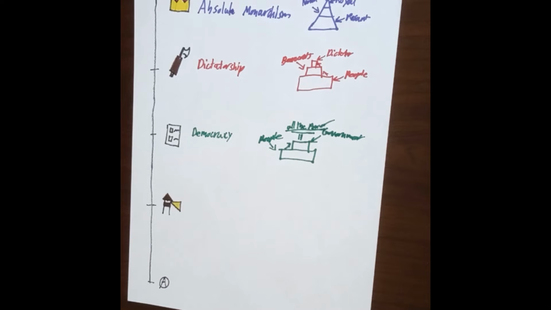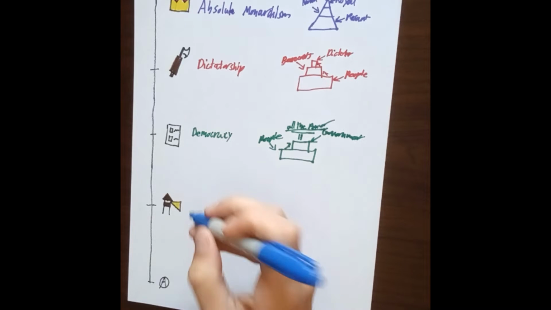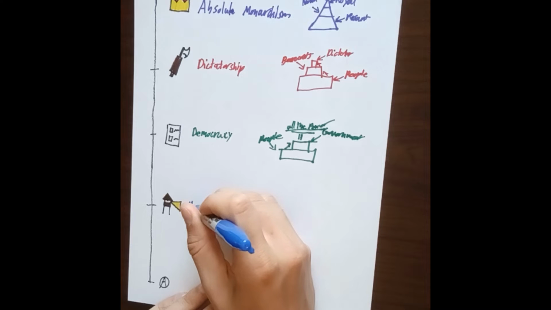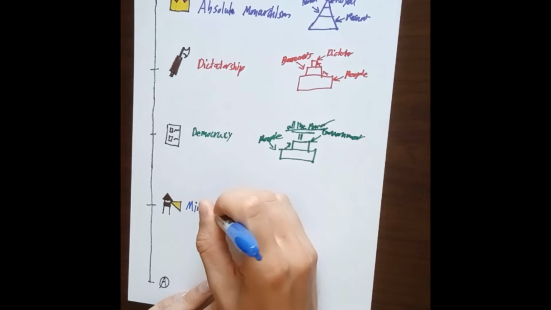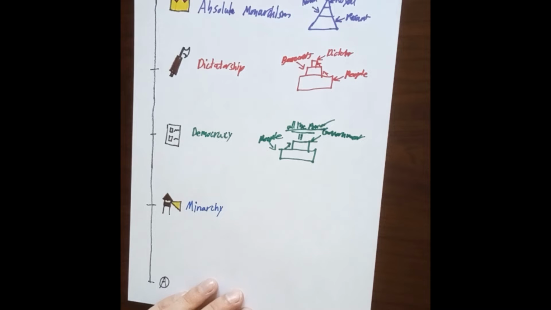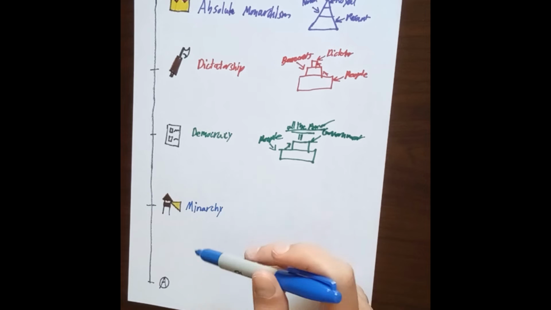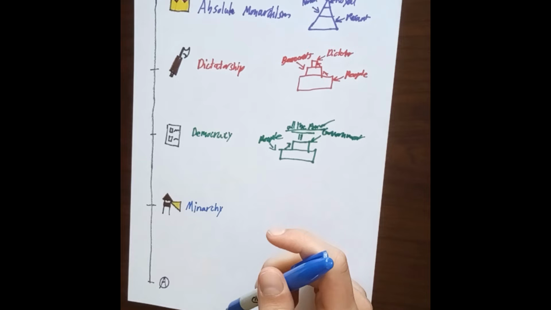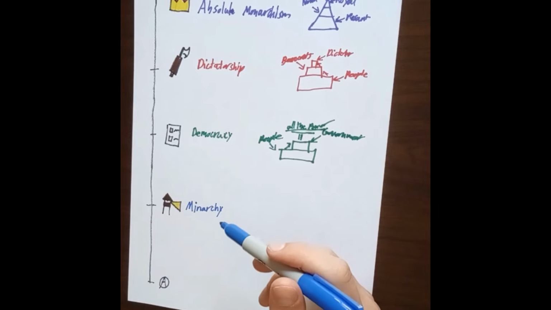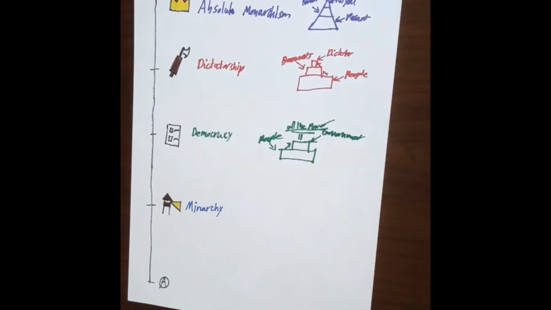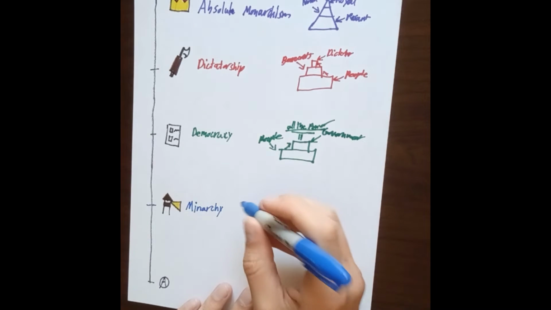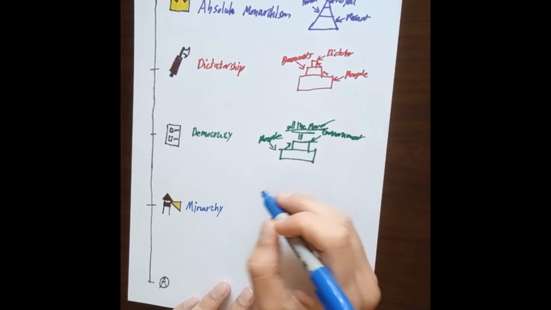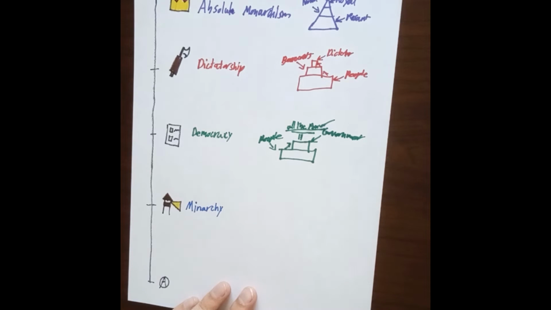Moving down the line, we've got monarchy. Now, monarchies are very rare. Monarchies are a very rare system. You don't find them often. They have existed, and even some variations of monarchy have existed. But basically, in order to understand monarchy, we have to understand democracy, all right? So we're just going to say this.